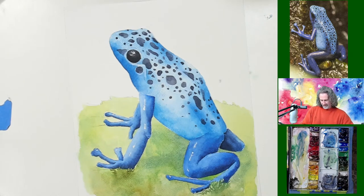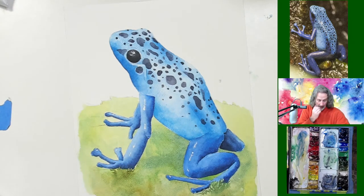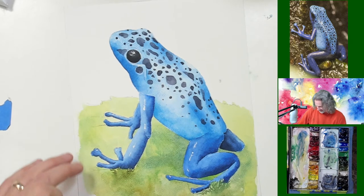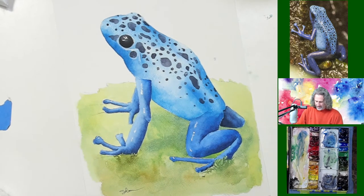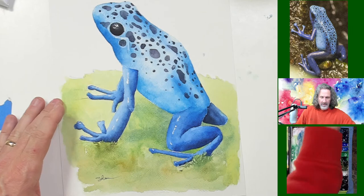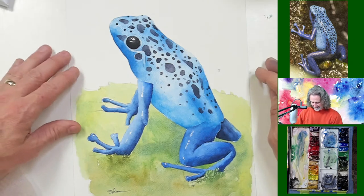All right. So, what do we all think? I think he turned out pretty killer. I really like him. I'm going to sign him. If I can find a spot that's not wet, I'll sign down here. There we go. And I'm looking at him up on the screen. He looks fantastic.